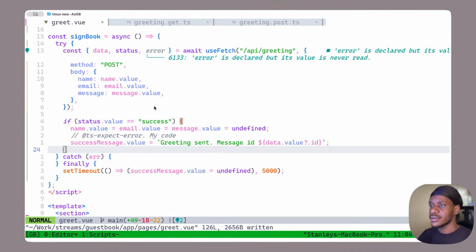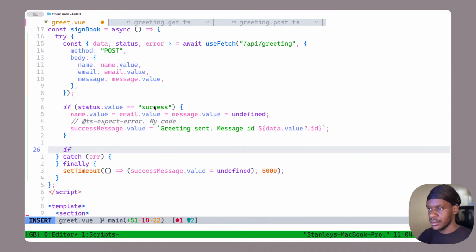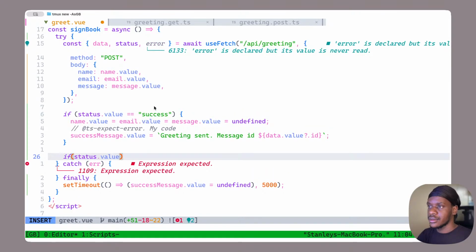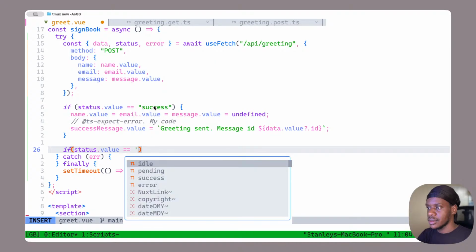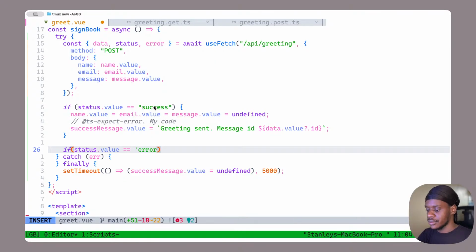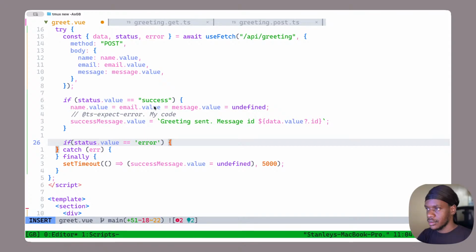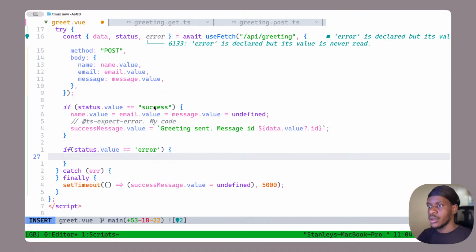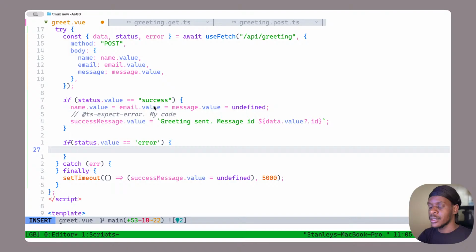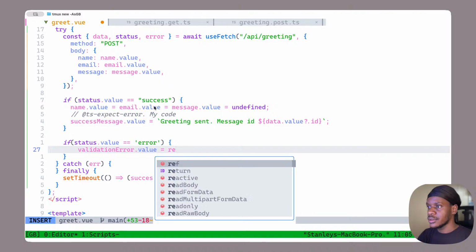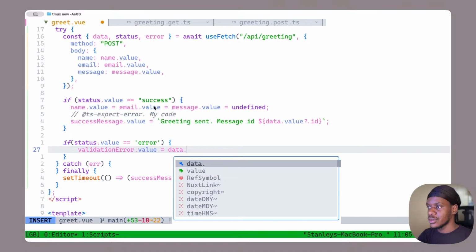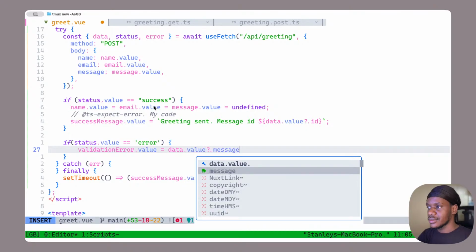Then if status value equals error, so let us say validation error dot value equals response data, of course, dot value dot message.